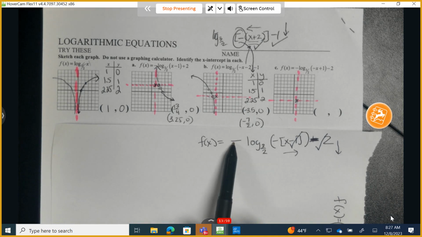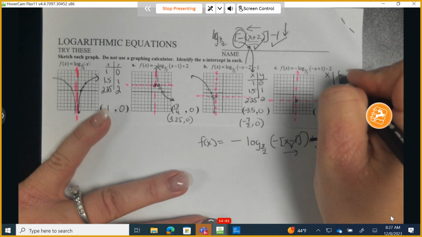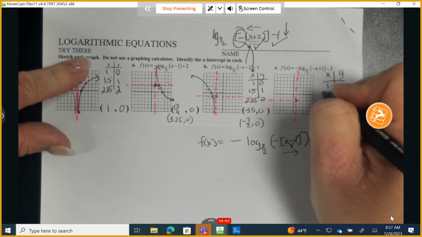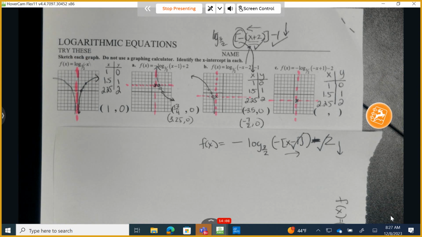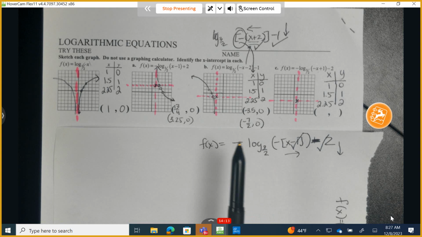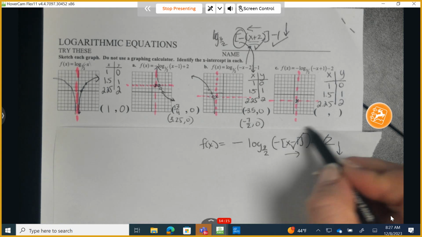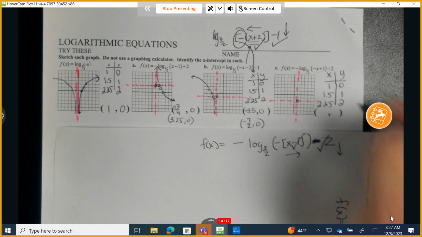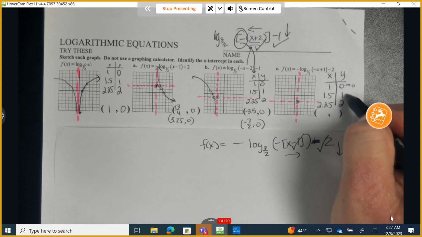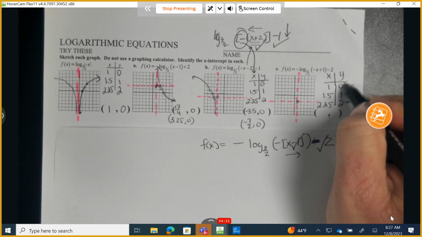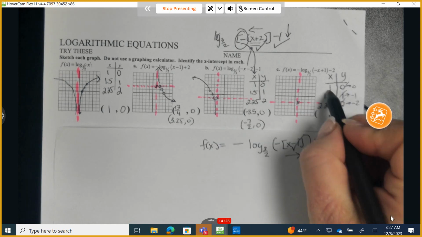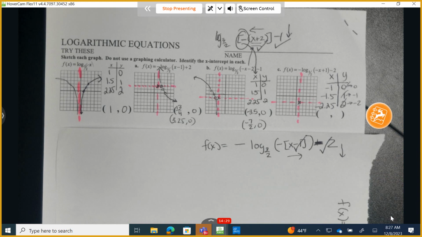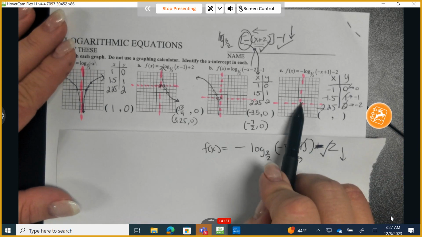Whenever we have a negative sign out front, I'm going to rewrite these parent function values: 1, 0, 1.5, 1, 2.25, and 2. Whenever we have a negative sign out front, this impacts the outputs, or the y's. So I'm going to take each one of these times a negative. That ends up with 0, negative 1, and negative 2. And whenever we have a negative inside, it impacts the x's. Times negative 1, times negative 1, times negative 1.